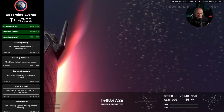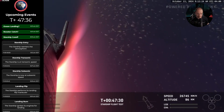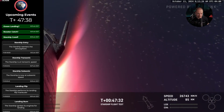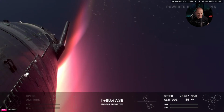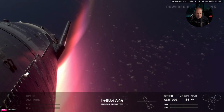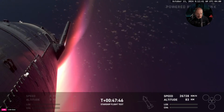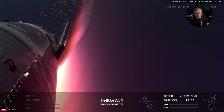We learned that we needed some redundancies, so we added more roll control thrusters, and we'll see those in action as well today, as that was a Flight 3 learning that worked better on Flight 4 and still enabling that same design today. Yeah. Starship has passed through 85 kilometers altitude. Flaps now have control of the vehicle. Great. As Kate mentioned, the flaps are controlling the attitude of the vehicle.